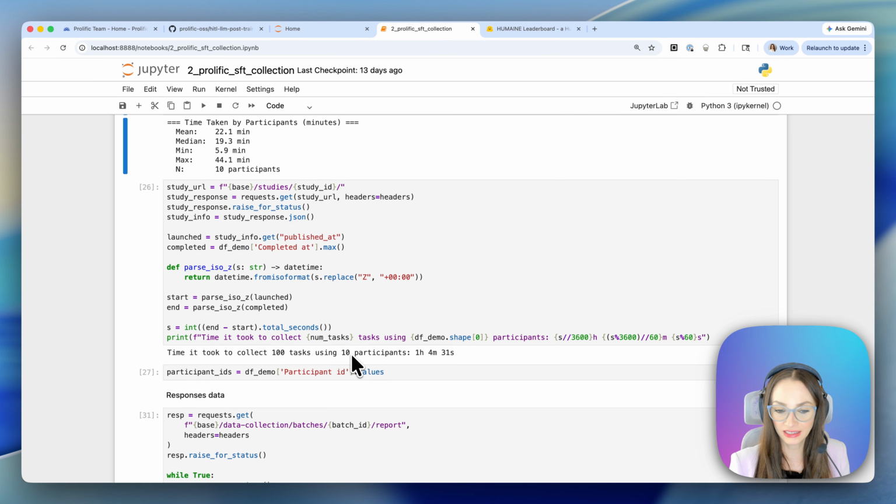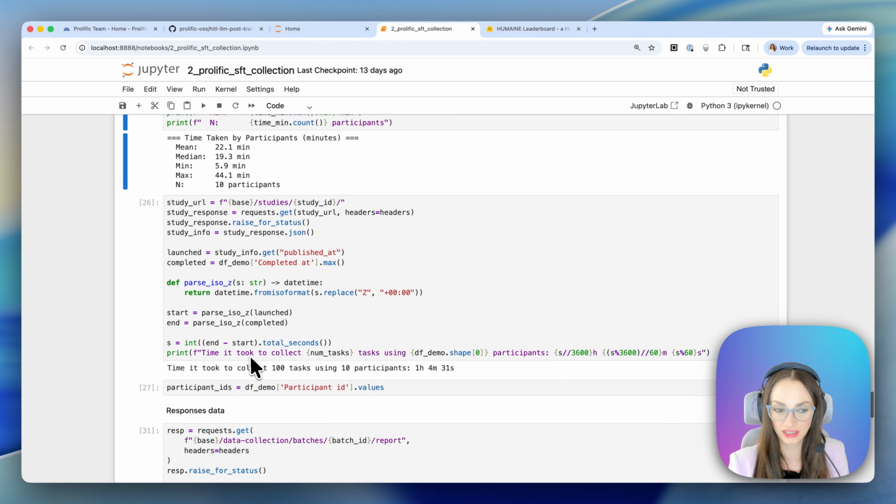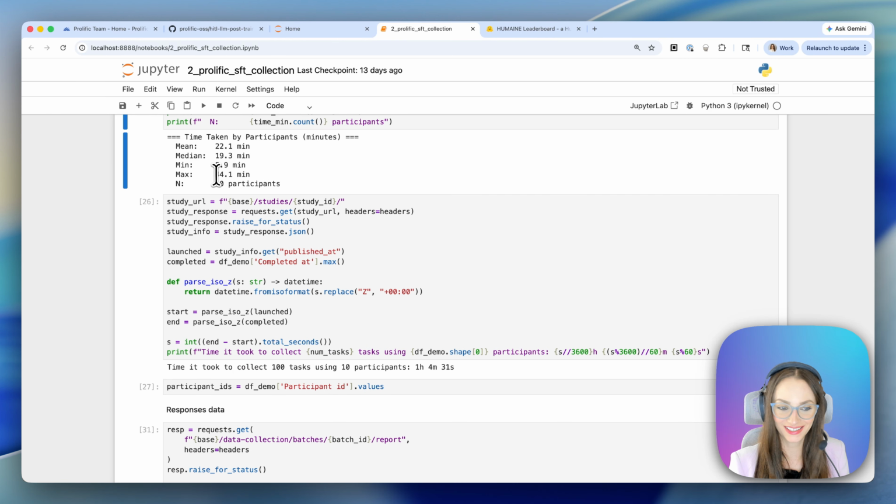To get the 10 participants with 100 responses, keep in mind that there was someone working for 44 minutes. In total, it took 1 hour and 4 minutes. So the participants start coming into your task quite fast. How long you are going to be waiting for the data depends more on the type of task that you have than on the participants coming in. The participants are coming in very fast via Prolific.